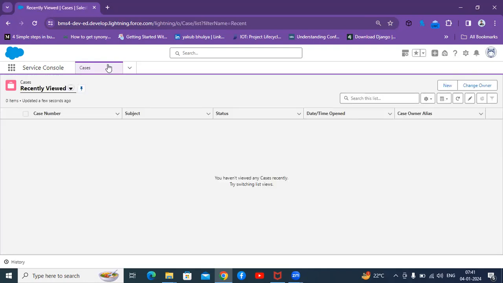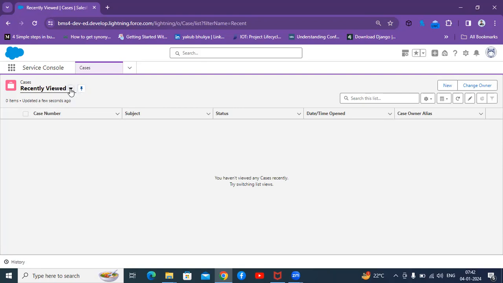Whatever tab you consider, let's suppose this tab corresponds to a database table, and a database table means an object. If it corresponds to an object, you'll have list views for that object. You can see it is a pinned list view. Pin means that by default, whenever you open this object, this list view will open. If you want to unpin this, you can click on the unpin option. By default, one list view should be pinned. That's why it is not vanishing.